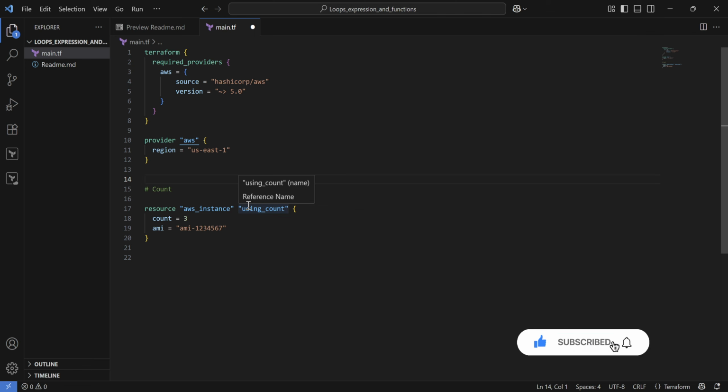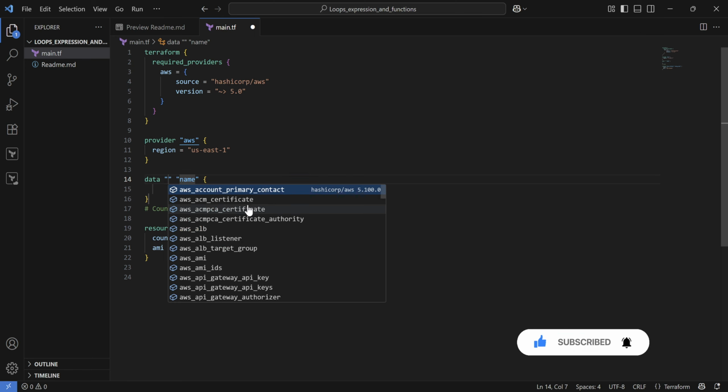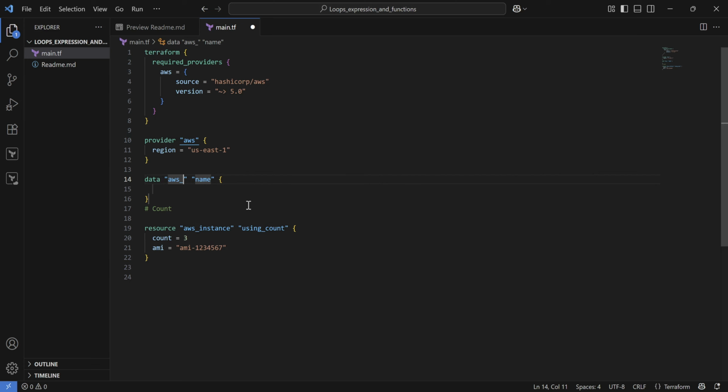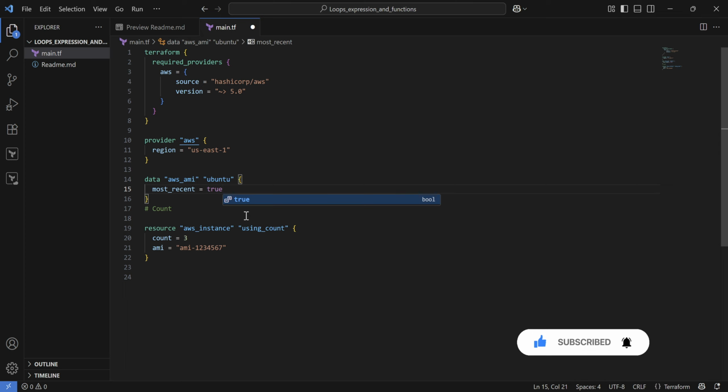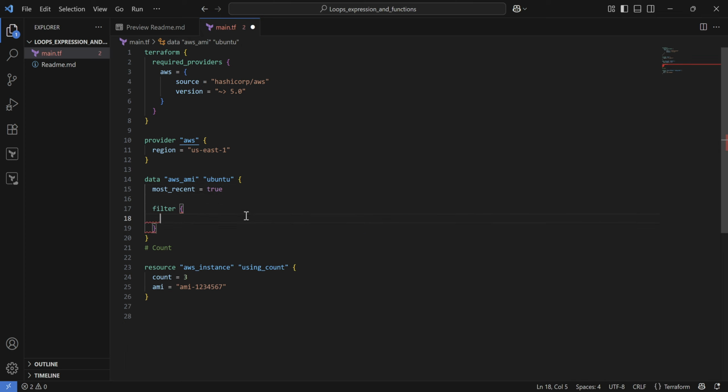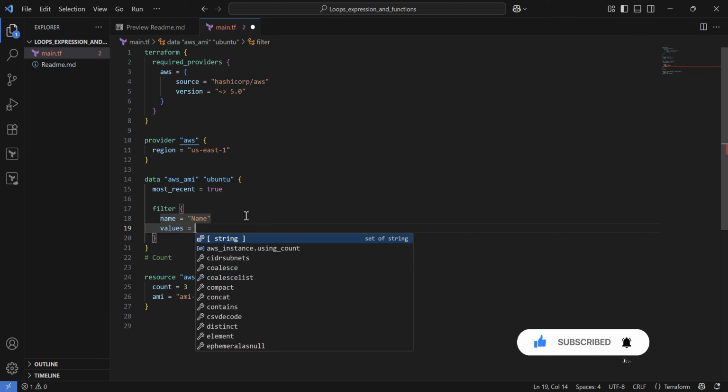populated automatically. So we can say data, aws_ami, and we are supposed to have an AMI, and then we can say we want to fetch Ubuntu, and we can say most_recent equal to true. That's fine. And now we have to filter this AMI, so we can give name equal to name, and then we can say values.